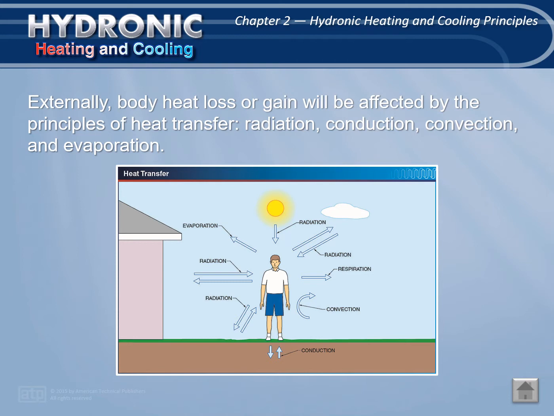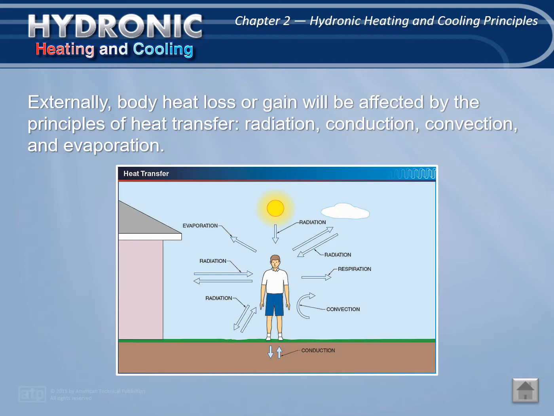Comfort is not achieved by supplying heat to the body. Comfort is achieved by controlling the rate and manner in which heat is transferred from the body. This is accomplished by controlling the temperature of the air so it remains within the narrow range of temperatures within which the human body is comfortable.